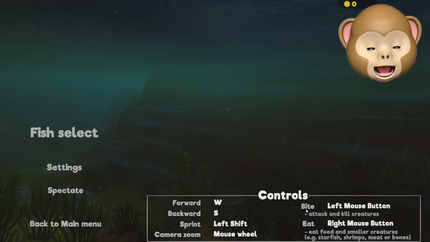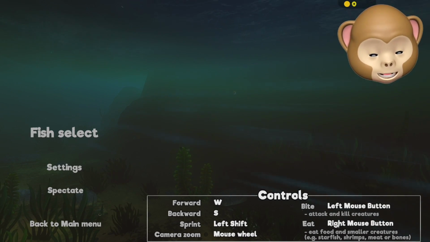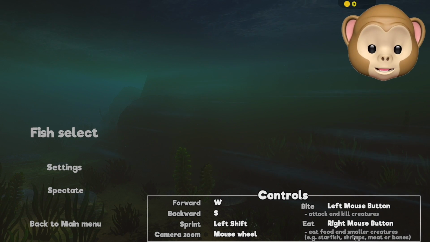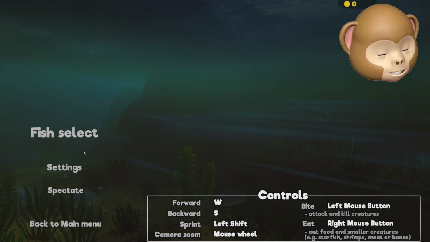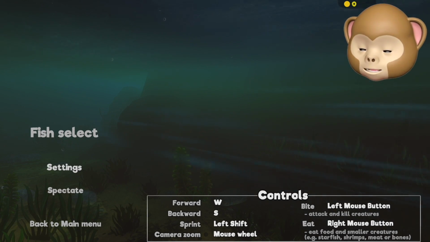Okay, so, bite, left mouse button, attack and kill creatures, right mouse button, eat food and smaller creatures, e.g. starfish, shrimps, meat, or bones. Sprint, fish, I guess they can sprint. Yeah, okay, camera zoom. All right, let's do it.